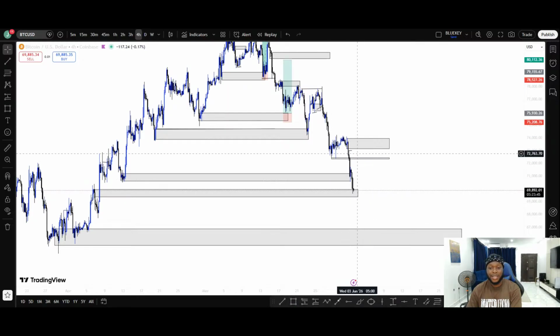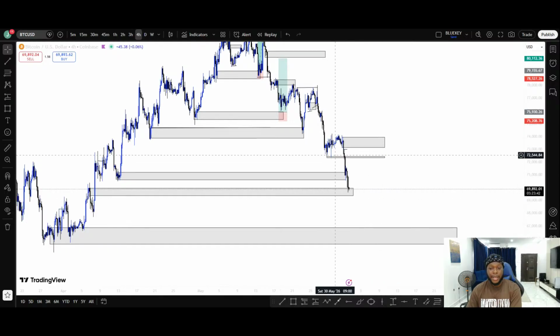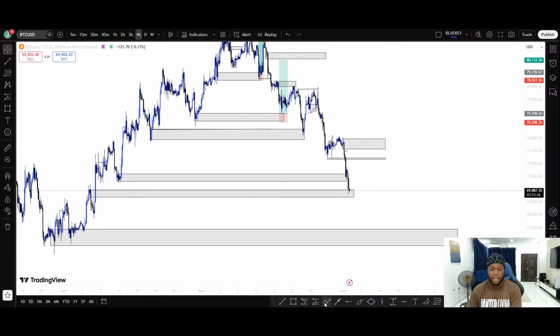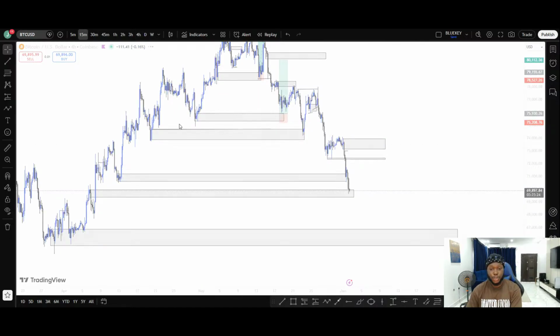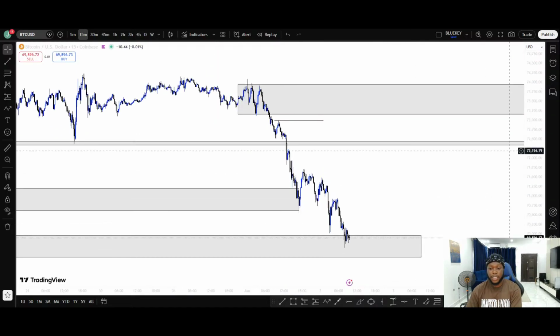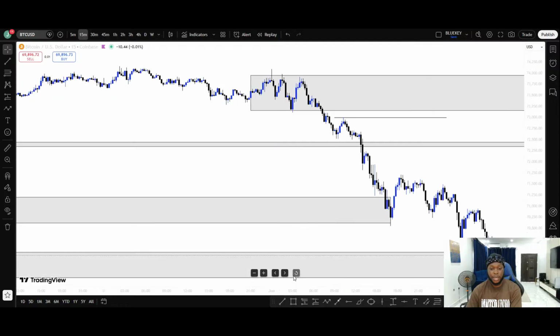because the trend is still very strong to the downside. So any slight move into this area, the market can use it as an excuse to drop. So we're going to have something like this. We're expecting a push to the upside to either this zone or into this zone. However, we cannot take any trade now until we see a structural shift on the lower time frame, which is like our 15-minute area of interest.